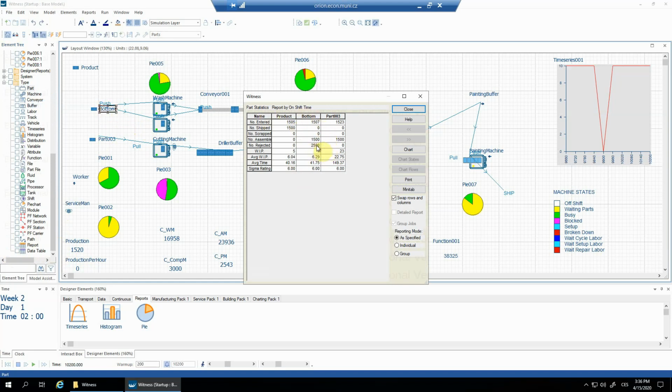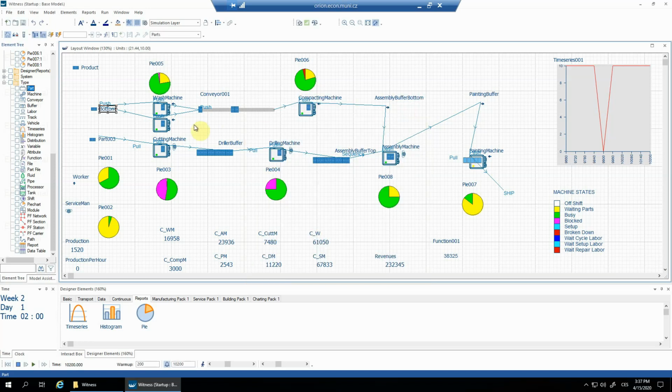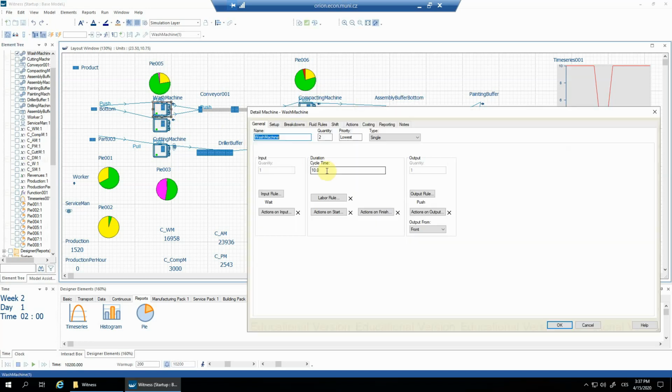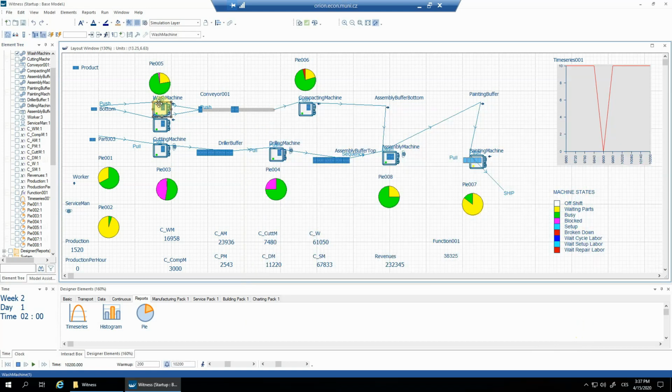This is a lot of rejected bottoms coming to the model. They're actively coming each 10 minutes. They're trying to enter the wash machine. The wash machine works for 10 minutes, but sometimes the wash machine is doing something else.